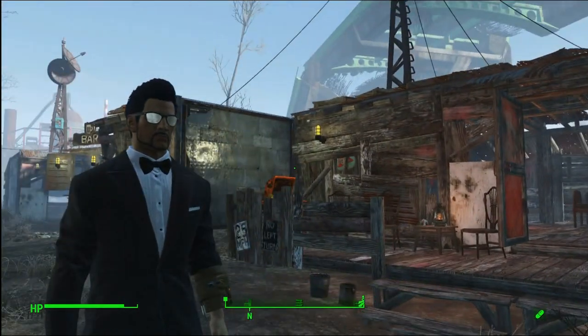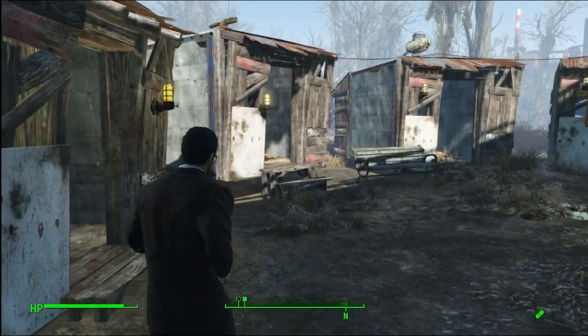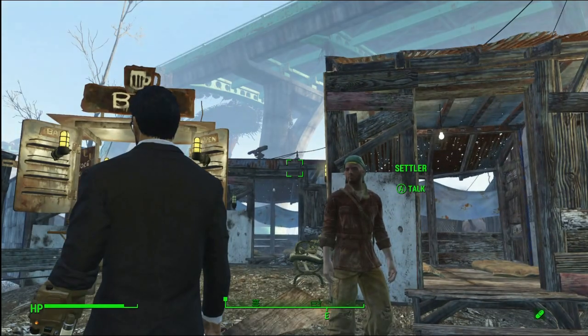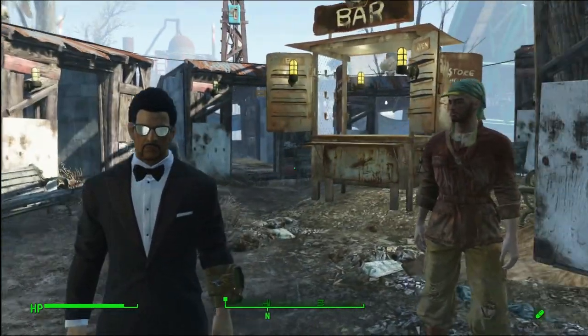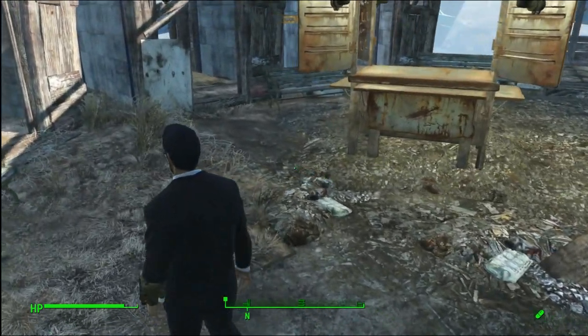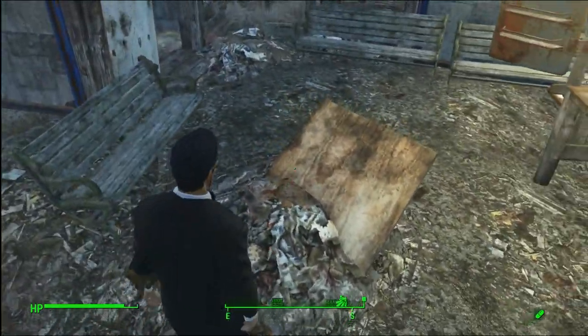So what I've started doing is going back to all my old settlements and just looking at how bad they are. So we're over here at Finch Farms. We've already beaten the game. We're already rich. I mean really rich, like astronomically, got a lot of money. For the Commonwealth at least.